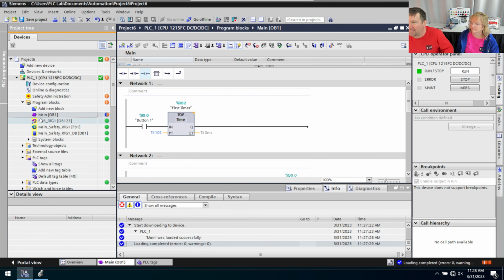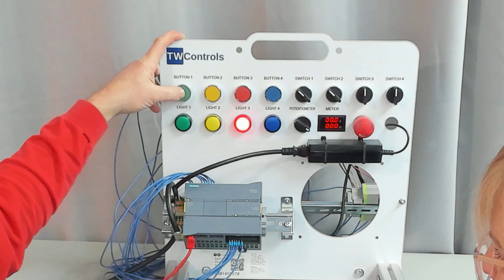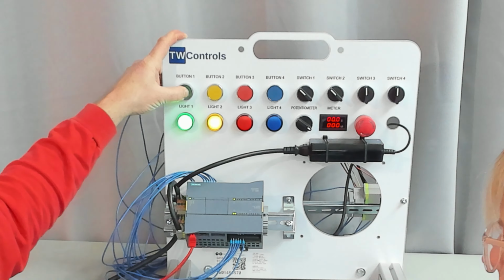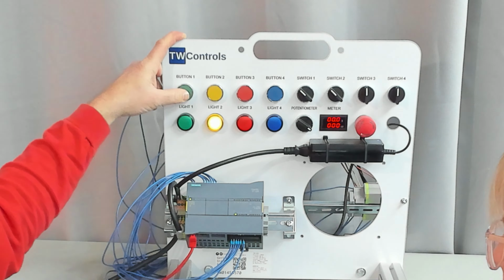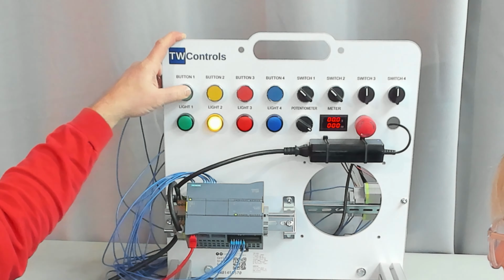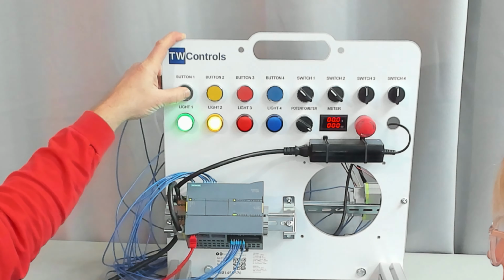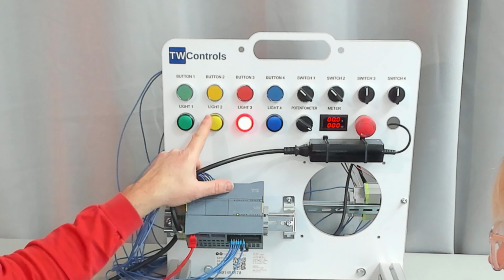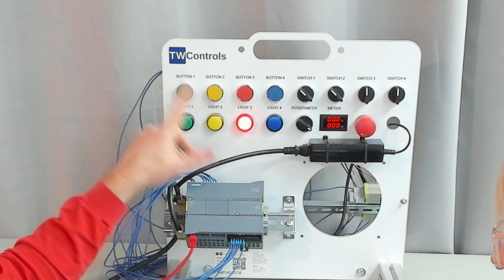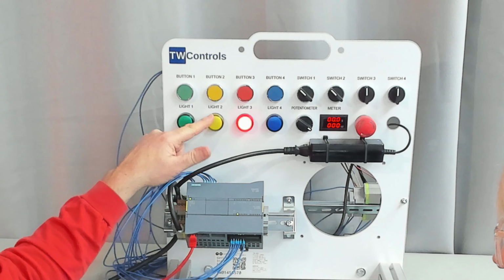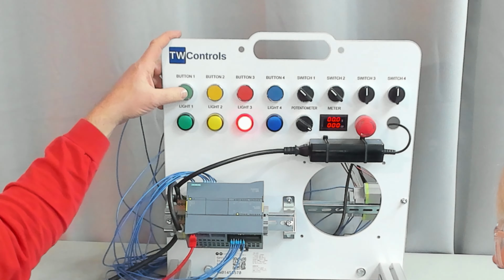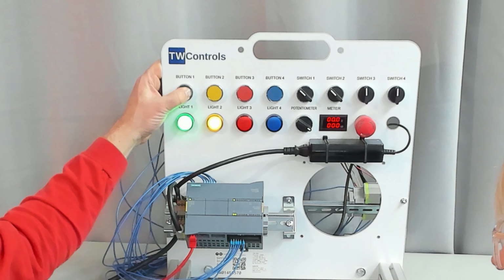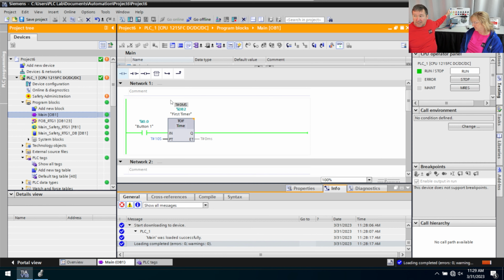Let's put the TOF in. So when I press the green button, the IN bit turns to a 1. And really, that's what it still means: the instructions preceding that TOF are true. Then we have the Q bit, which is the yellow button. So it hasn't been pressed for 10 seconds, the Q bit is off. The moment I press the green button, the Q bit will turn on. Now notice our timer is not timing, so it's going to sit like this until the instructions preceding the TOF are false.